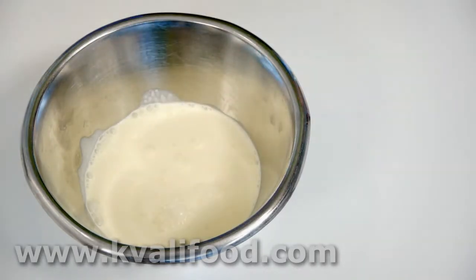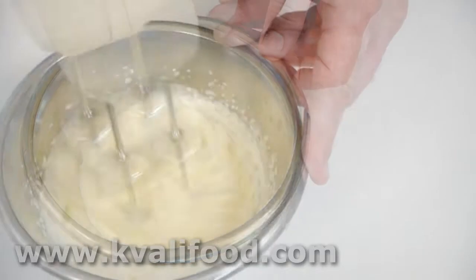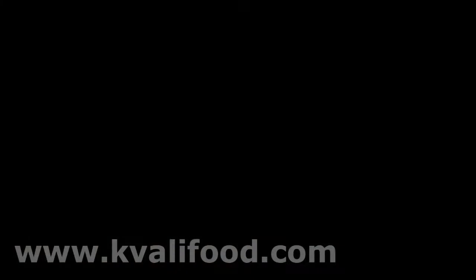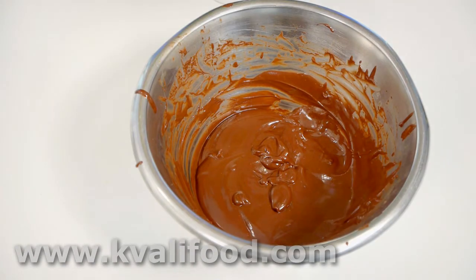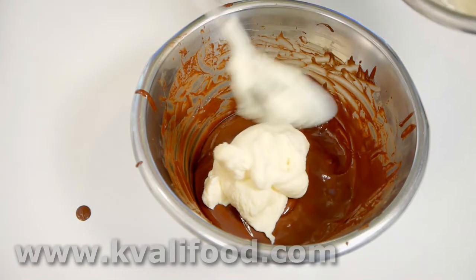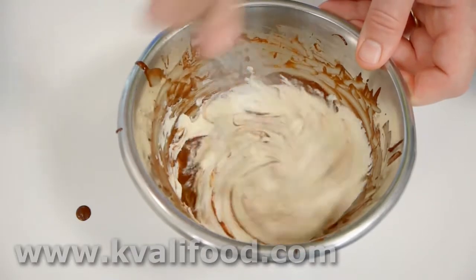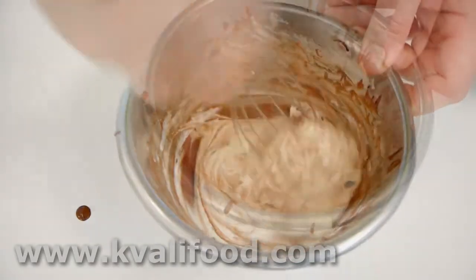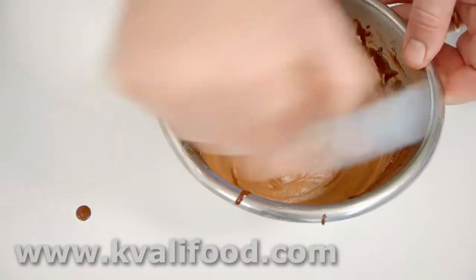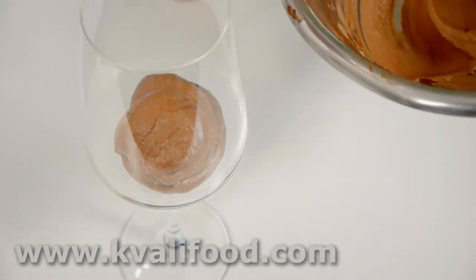The kids often find it's not sweet enough, so I've made this version for them — with sugar and whipping cream. The cream should be a little soft, not too much, and then we just add the whipped cream with sugar into the chocolate mousse, made exactly as before, and fold it in. It'll be sweeter and a little more airy. The kids love this version; the adults are usually satisfied with the darker version.